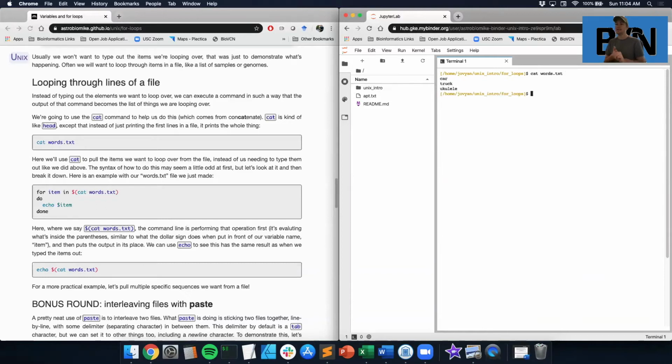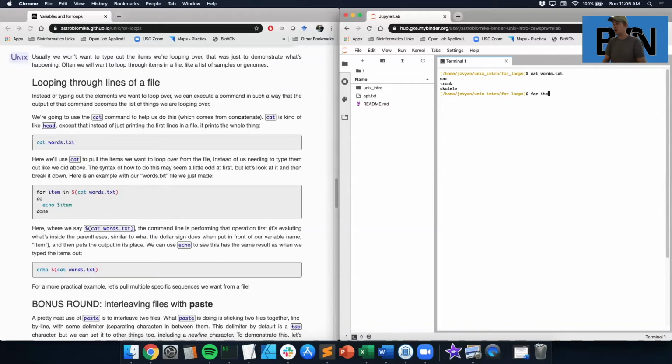So this does exactly what head does, but if the file happened to be longer, it would actually produce the whole thing. And so cat is also a shortcut for just bringing in a file to be in active memory. And so that's why we use it in this formatting going forward. So it's saying here, for each of the words, or for each component inside word.text, treat it as a variable, which is why we have that $. And we can do that by saying cat, read each component of words.text into the active memory of the computer.